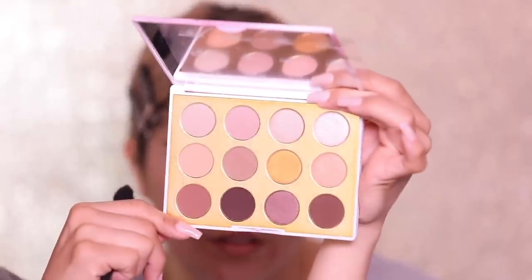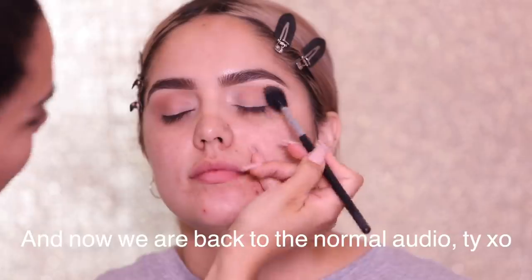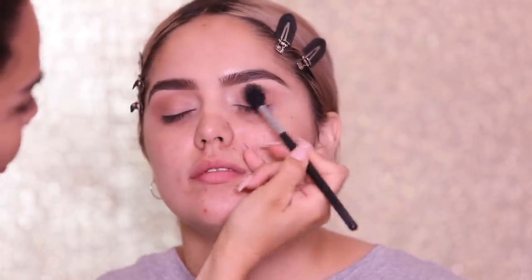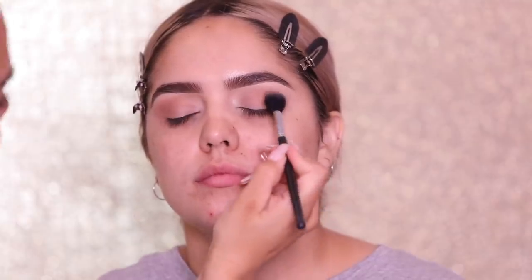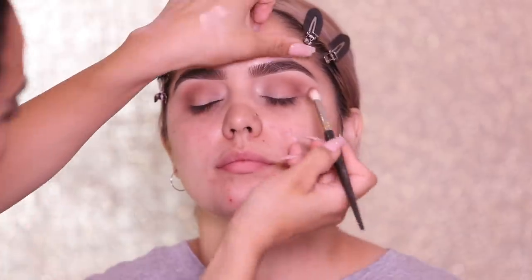Now I'm going in with this MAC palette — I'll list it down below — and I'm gonna start off with the lighter shades and use this as a transition color. I'm building it up with a large fluffy brush to make sure it looks nice and seamless, going in that light circular motion. Transition colors are really key when it comes to any eyeshadow look; it's gonna blend everything and be that background color that helps make the entire eye look seamless. Next I'm tapping into two shades, blending them together, going right in the outer corner of the crease and lightly wiggling that shade up, just slightly darkening up the transition and adding a little bit of depth.